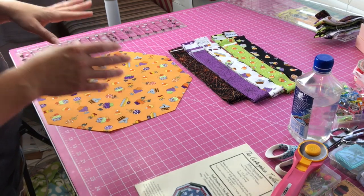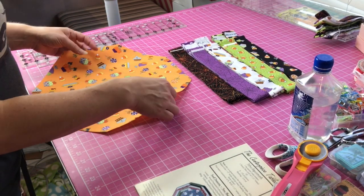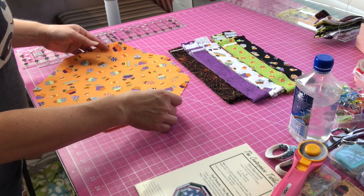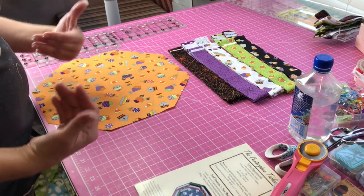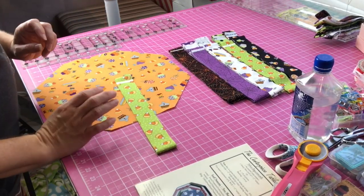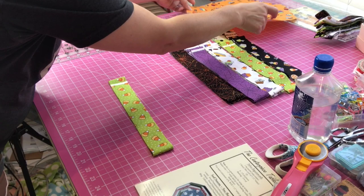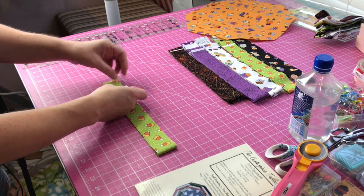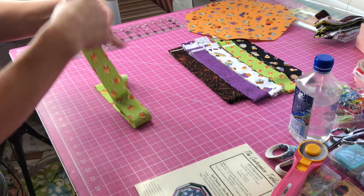Okay, so you guys know I mark everything. So if you want to mark, you can. You don't have to. Totally up to you, but I am going to show you the way that I would make the piece. So I'm just going to start with this fabric. Just pick any one you want, whichever you like. This is just one of the easiest ones for me to show you how I mark.